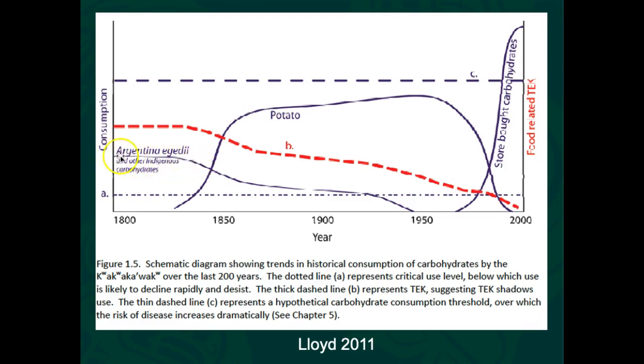So we can come down here to our friend Pacific Silverweed, and consumption was relatively stable until the introduction of the potato, and consumption of Pacific Silverweed began to decline as potato agriculture and growth became more popular and prevalent, down to likely, for all intents and purposes, fundamental stoppage of Pacific Silverweed harvest. It was probably still going on, but not really a major portion of people's plates or their diets. And then potato became supplanted by store-bought carbohydrates. So the introduction of cheap carbohydrates began to reduce potato consumption.